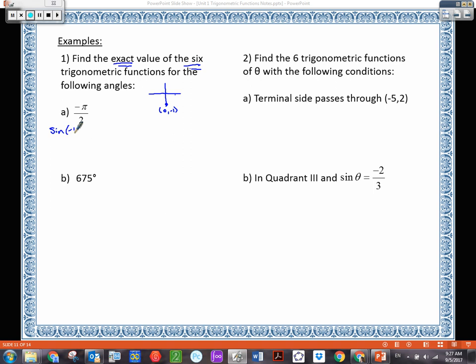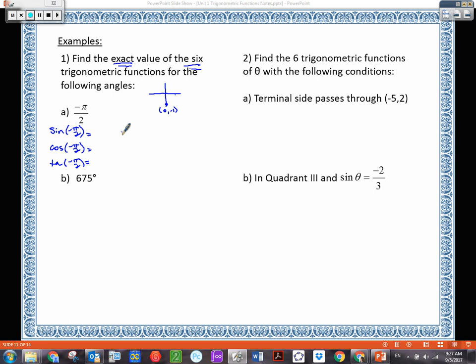So I have sine of negative pi over 2, and I would write sine and cosine and tangent underneath each other, and I'll show you why in just a second. It makes my work easier. You certainly can write them in any order you want, but this is what I do, and so I write tangent negative pi over 2. I put their reciprocals right across from them because we're just going to be flipping the fraction upside down, right? It would be easy for us if we just write them right across from each other.